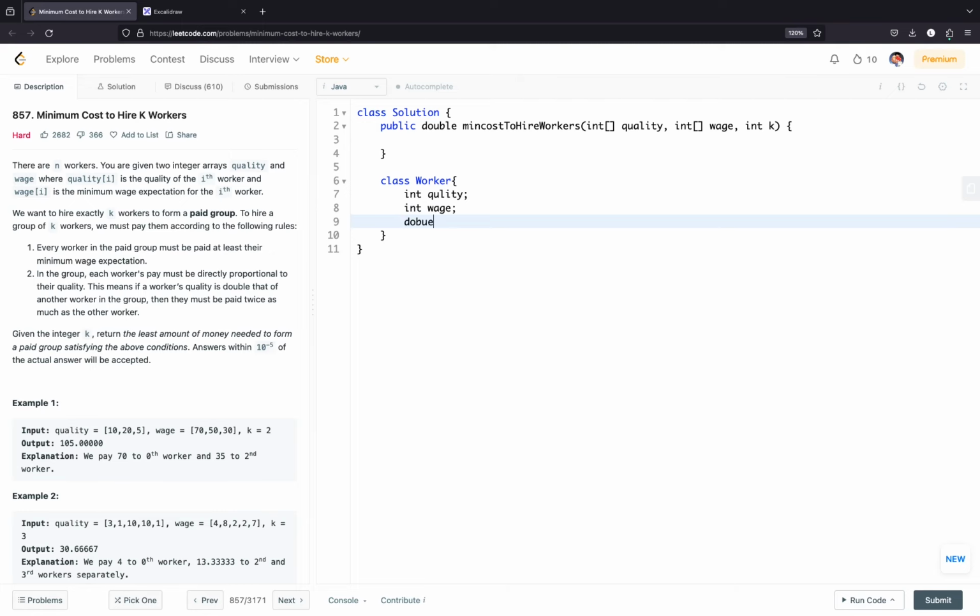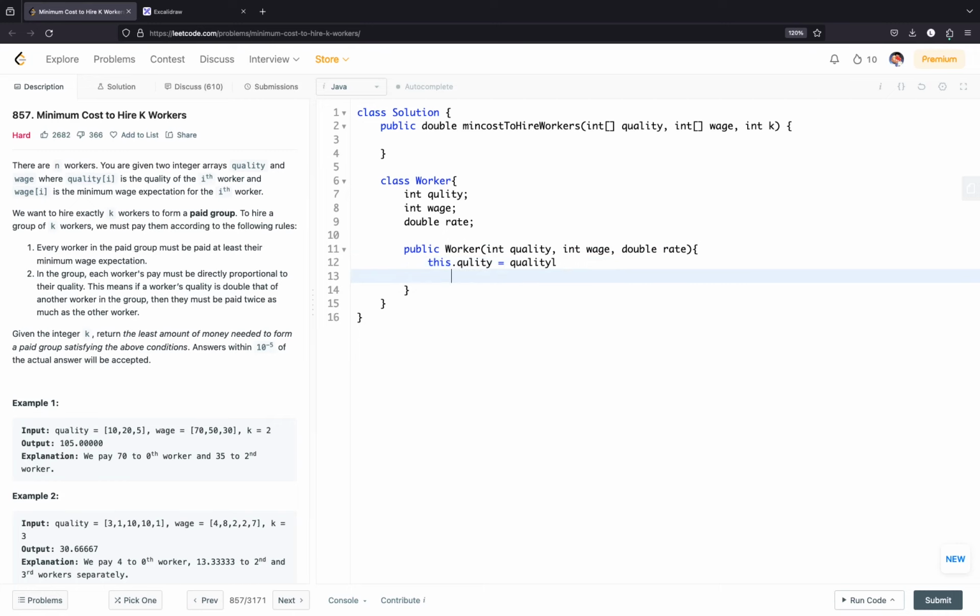Rate of work will be a double. Let's write a constructor also. We'll not take the rate as a parameter here, we'll just calculate it on the fly. So this will be wage divided by quality, not quality divided by wage.